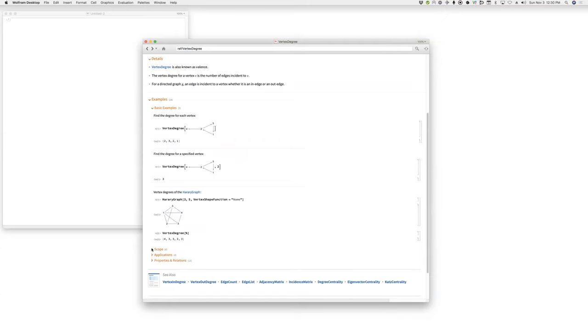I'm not sure it is. I think that's the sensible way to do it for directed multigraphs. You're saying how many, okay, multigraphs, 3, 3, 2. No, it's 3, 3, 2. Look, that's three edges coming out of that. It's not the number of nodes you reach from a given vertex. It's the number of edges connected. The number of edges. So it is the number of hyper edges that contain that node. So in this case, the number of edges that contain a given node.